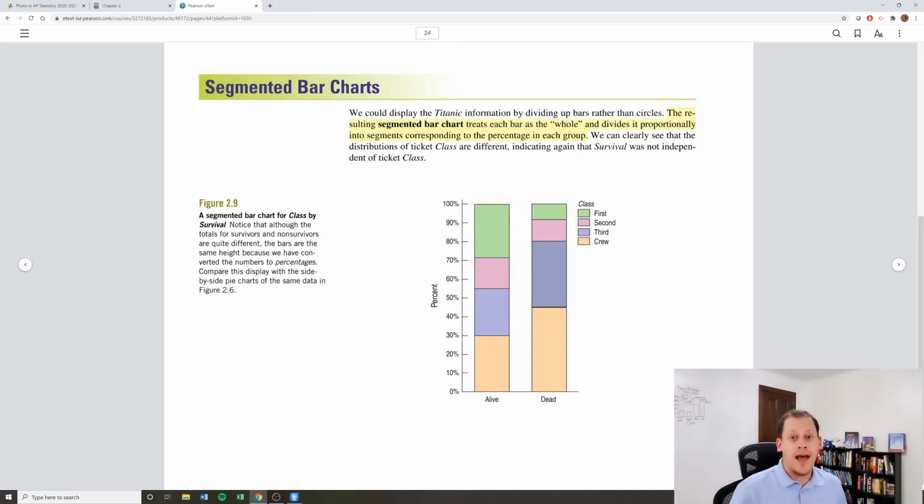It's important to note that you can have even more than 2 categorical variables. You could have 3 or 4 or even more and still make these types of displays. But for the side-by-side and segmented bar charts, if you start having more than 2 variables, it starts getting really hard to read. If there were many more than 4 classes of tickets, a graph like a segmented bar chart would be very difficult to read. It's kind of like a pie chart that has like 20 slices. It's hard to understand what slice is which.